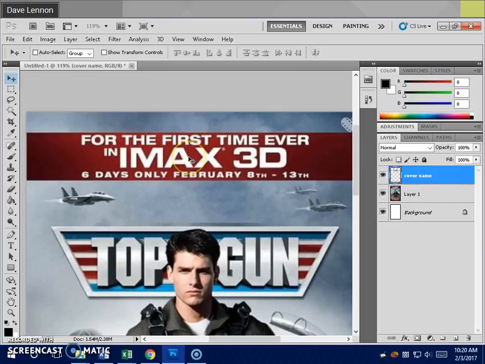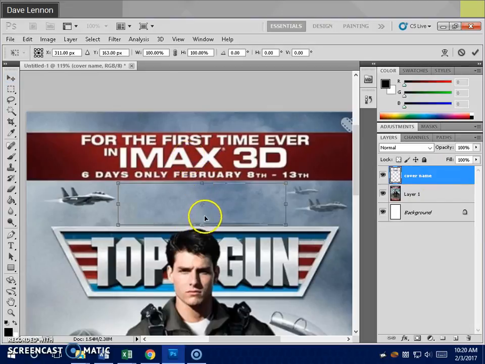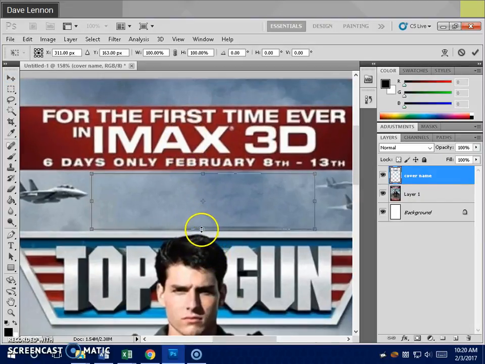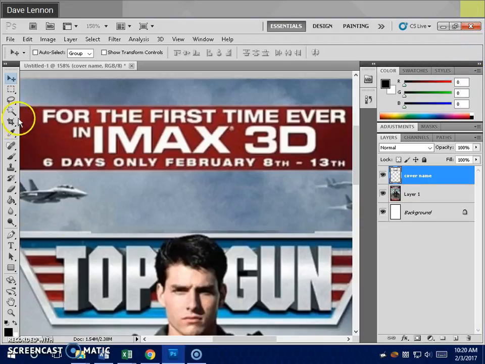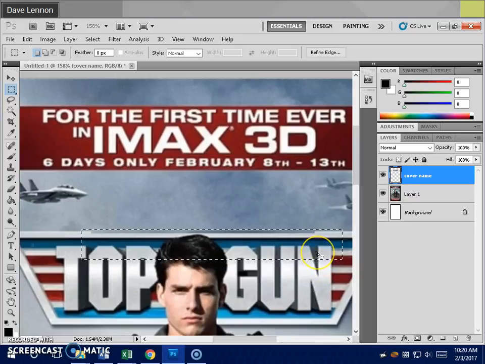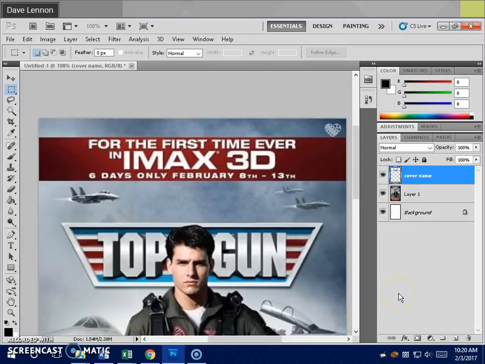I might clean that part up by enlarging this name cover by pulling this down slightly. This might be the easier way to do it. So if I pull this down like that, we'll get right down in there, and then I can take another selection and just cut that part off. Let's see. Delete. Okay, so see, that cleans it up a little bit better.